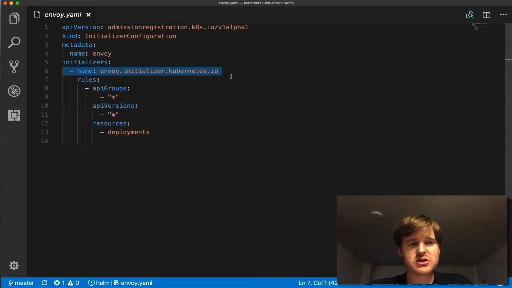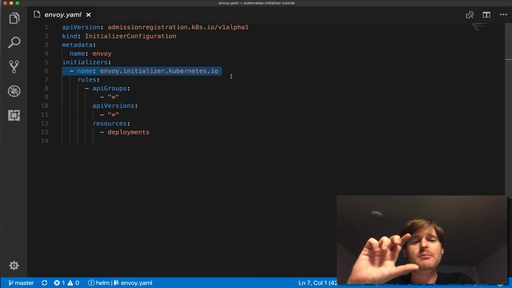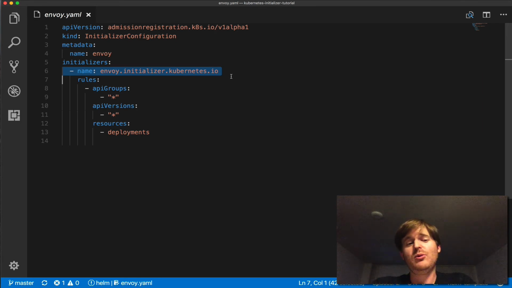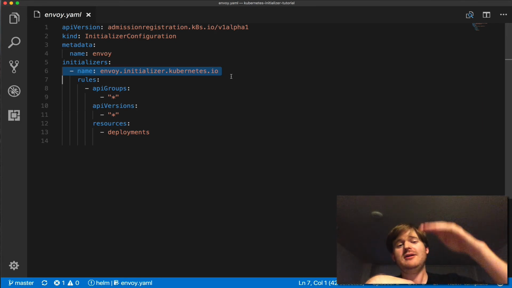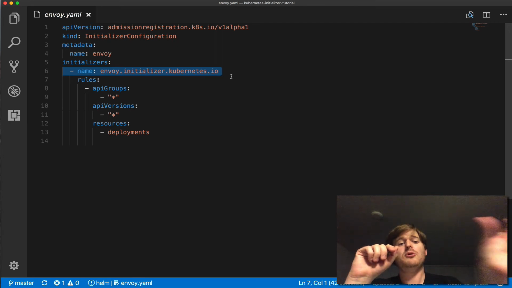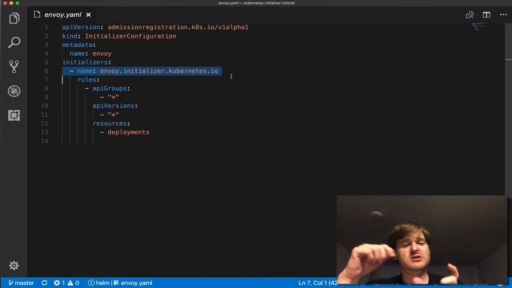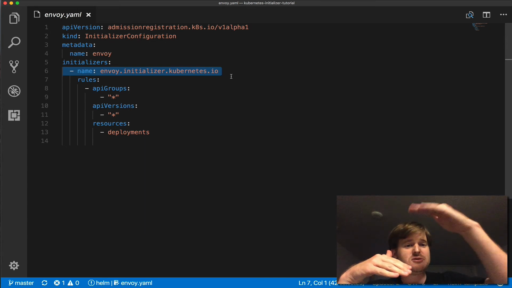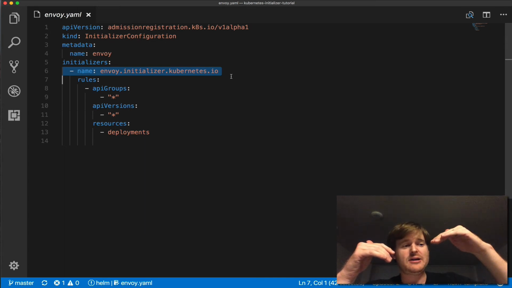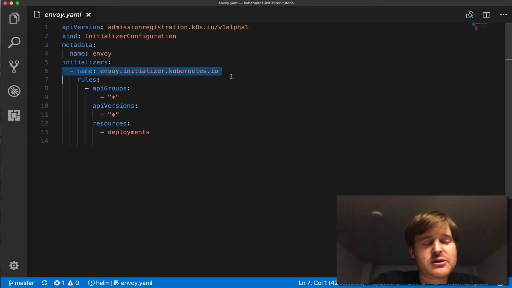The API server will annotate this in an array, 0 through n, and put the name of the initializer on there. When the initializer sees it on the watch, if it's at the top of the array at position 0, it will take it off and process it. If something else is there, it's that one's job to act on it, not this one. It'll only act on its name if it's at position 0 of that array. So now we're saying all deployments go to the Envoy initializer.